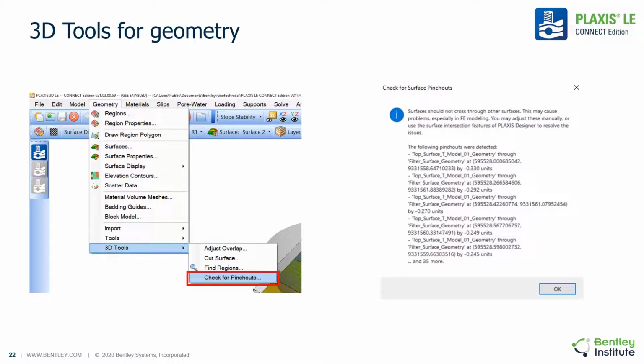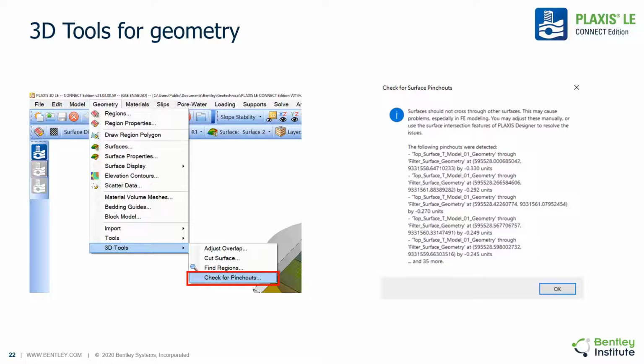The fourth option refers to checking for pinchouts. 3D models using surfaces need to avoid the existence of pinchouts, which are negative volumes. These pinchouts can lead to numerical instability in the analysis. The check for pinchouts action will evaluate negative values that are created by intersecting surfaces.